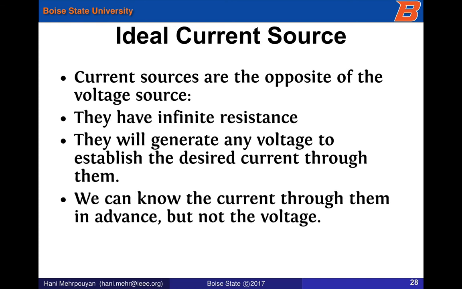We also have an ideal current source. That means that no matter what the resistance or what kind of element is introduced to the system, it will always force that specific current through its terminals. So for example, if you have a current source that has a total current of 2 amps, there will always be 2 amps being supplied from that current source.